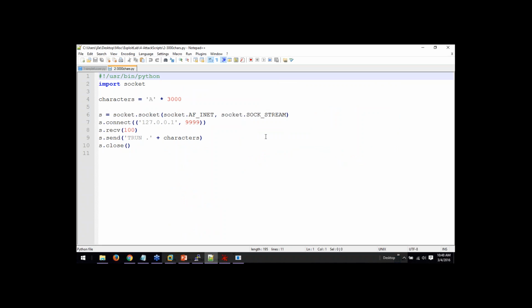You're running only against one command. There you go. So, we're sending how many A's? 3,000. 3,000 A's, and we're only running it against what?